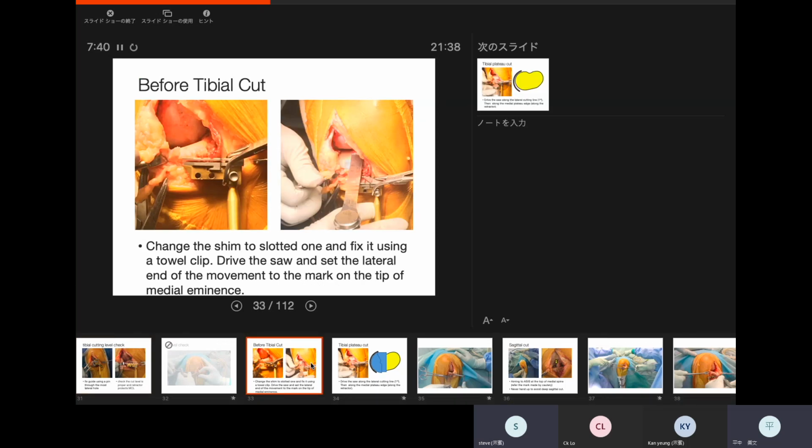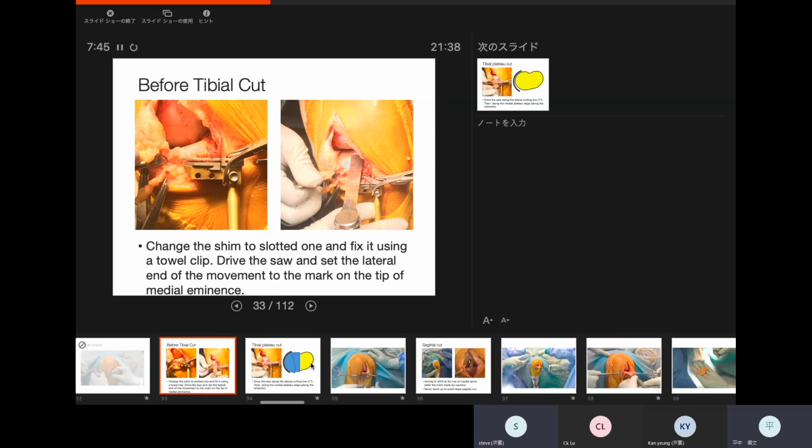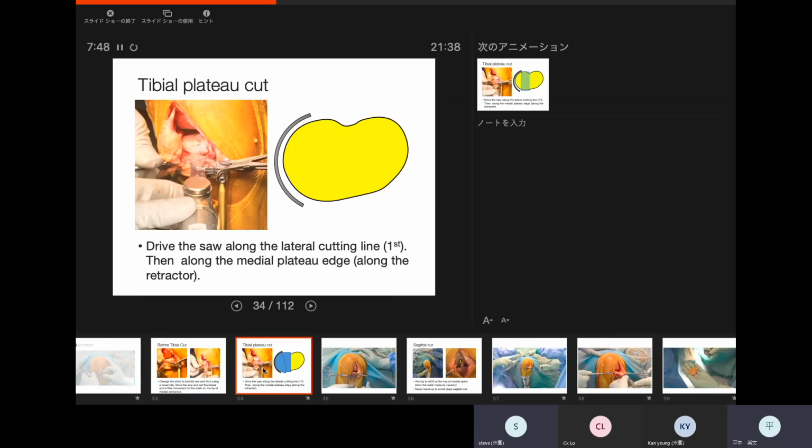Then change the saw to the slotted one. Cut horizontally. The point is that the tibia horizontal cut should be in two steps. The first is posteriorly, and the second is medially along the medial edge of the tibial plateau. That can make your cut complete, a perfect cut.